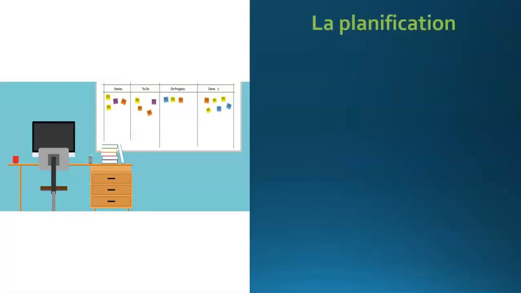Let's look at the planning right away. Like everything else in Scrum, planning is iterative, it is continuous. It is done right after finishing a sprint and before starting a new one. It is usually a meeting where the Scrum team meets with a Scrum Master and they review what they are going to work on in the next sprint.